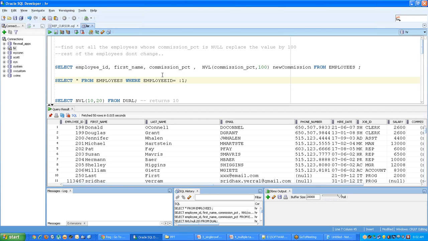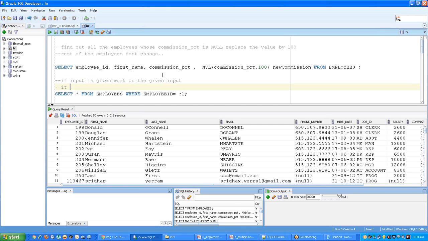Let me try it with another example also. I will write a where clause, and I will take an input as employee ID. Most of the time there are reports where, if you give an input, it works on only that particular record.